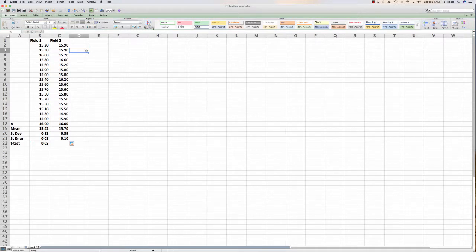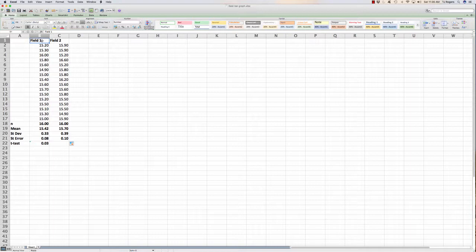Something else Bozeman didn't cover is how do we visualize this data? Well, the best way to do it is to build a bar graph. To select for our bar graph, first we need to select our field locations. So click on field 1, then hold down the command key. I believe this is going to be your control key if you have a regular PC.